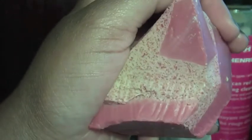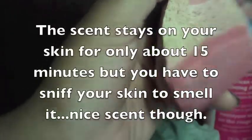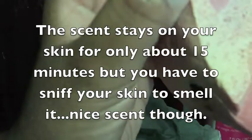So it smells like a fruity scent, like a generic fruit. I can't name the specific fruit that it smells like because it just smells fruity with a perfume tone to it. So like a perfumed fruit, if that makes sense. Okay, so it kind of smells like that, which is nice. It's a nice scent, but it's a perfumey scent, but without the scent of alcohol running in the background.